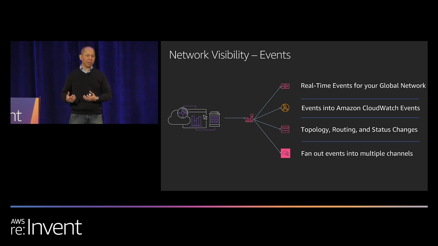If you're familiar with CloudWatch, you know that CloudWatch has the ability to fan out that information, right? So these events come in, and you can fan that out into logs, into SQS queues, to SNS, or you can even have Lambda functions. So you could have Lambda functions react to network changes that you can then take action on. If you think about it, the sooner you see the issue, the sooner you can react to the issue. And that's what we're hoping to do here.